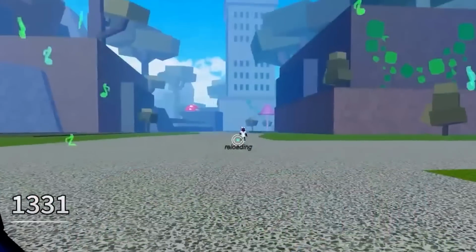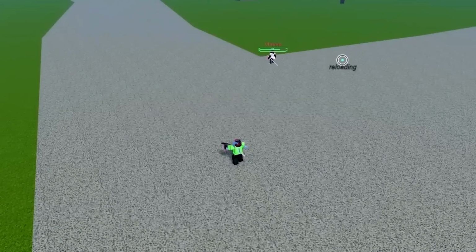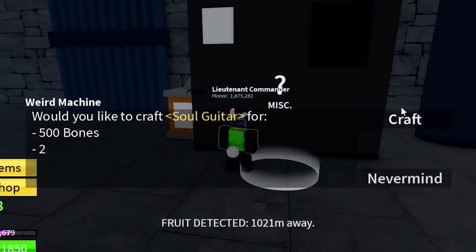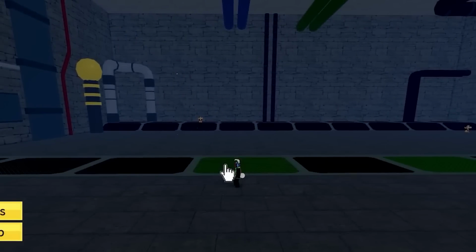Moving on, the next item that I got here is a gun, and I know most guns in the game are pretty bad, but this one is incredibly good. This is a mythical gun, and it's called the Soul Guitar. And the way you get it is by talking to an NPC or a machine, I guess. It's called the Weird Machine, and you basically have to finish a puzzle called the Soul Guitar puzzle, which involves the full moon, so it is pretty difficult to get the timing right for this one.